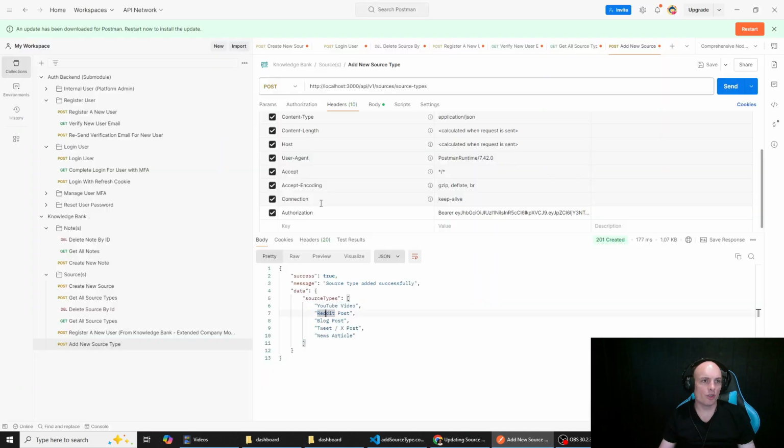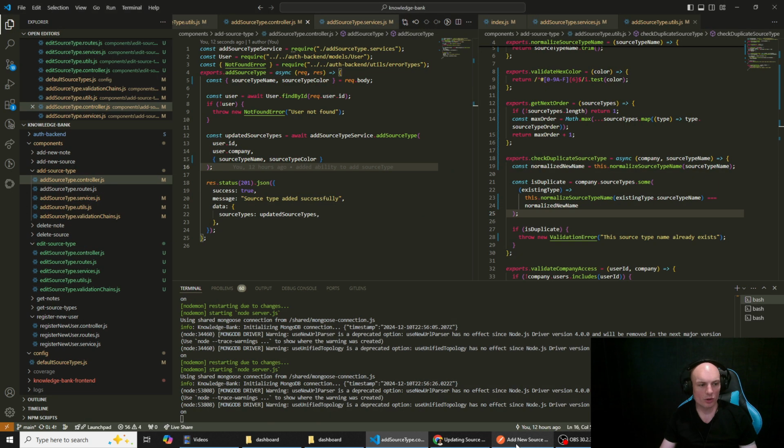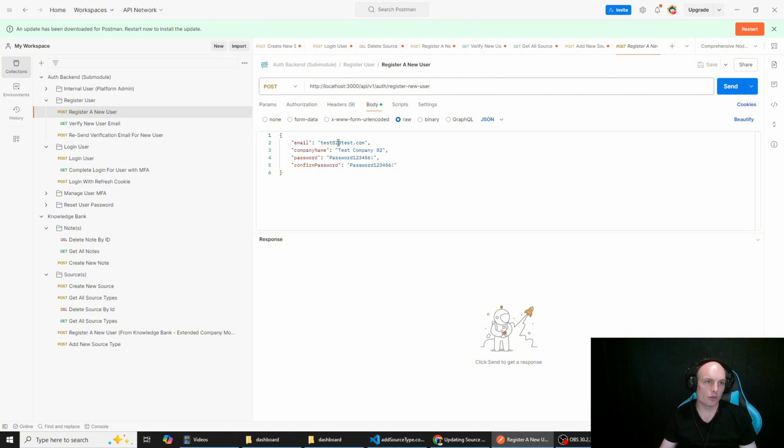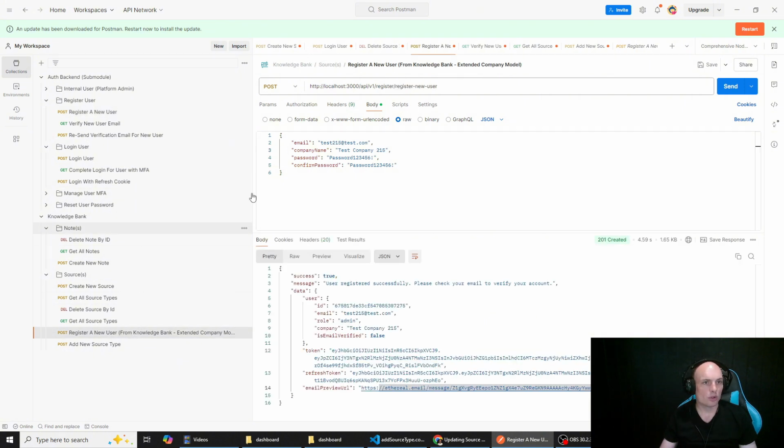Now, when we go to test this though, the trouble is this is auto-generated when a new user is registered. I'm not going to write a migration script for the purpose of test users. So what we're going to do is register a new user, then we'll log in as that user. Actually, we need to do it from this. So we'll be up to test 216.